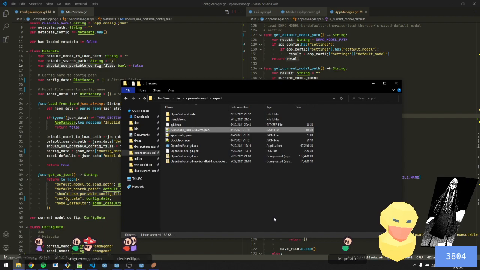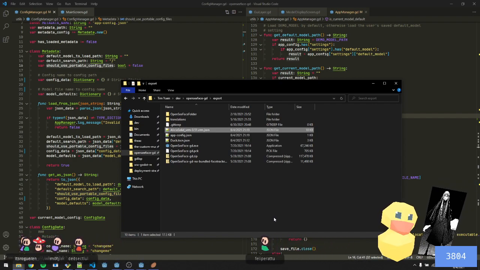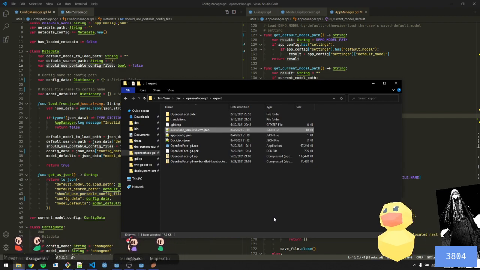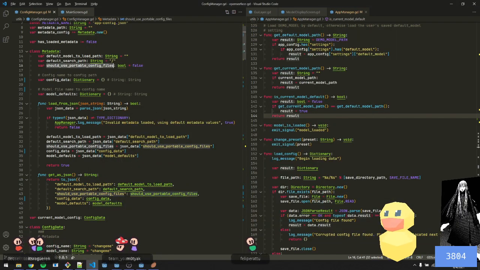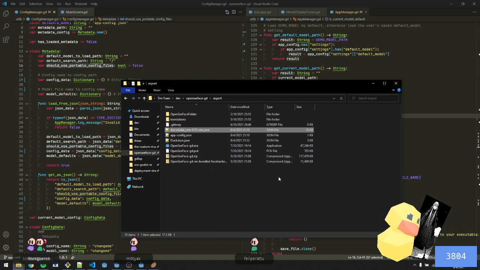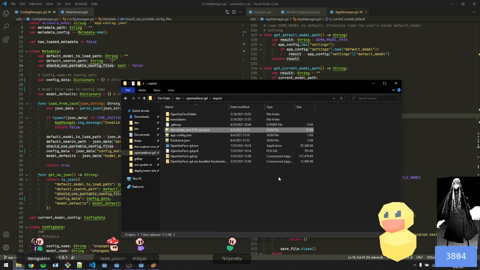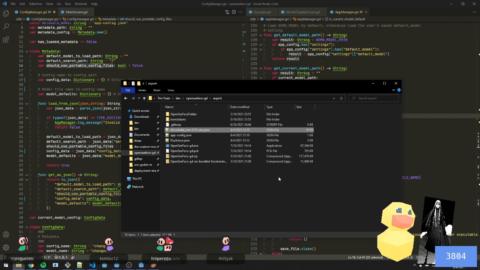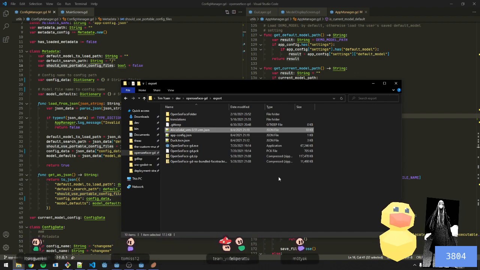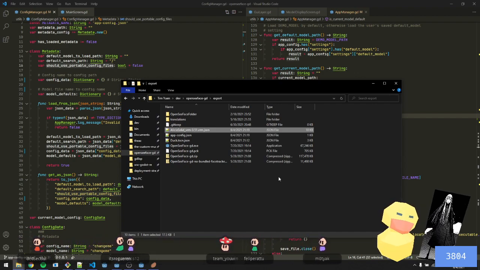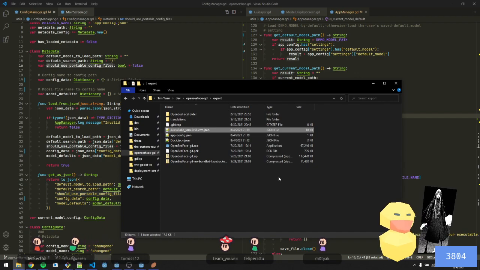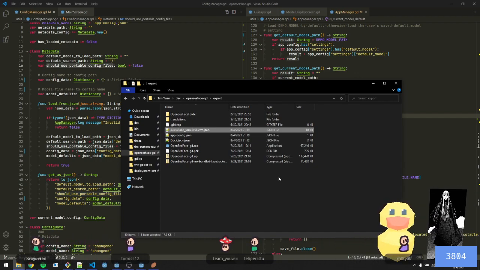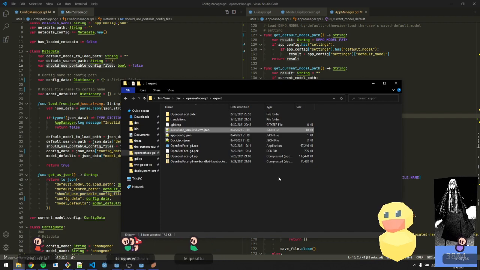If you wanted to share a model with somebody, or move it to another system, you select should use portable config files, and I slap everything into the same config, and it'll use that kind of config path for your model as well. Oh baby. Or even if you just like to move your application around for whatever reason, it doesn't break all your configs.